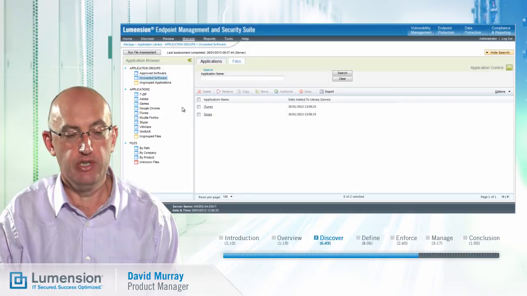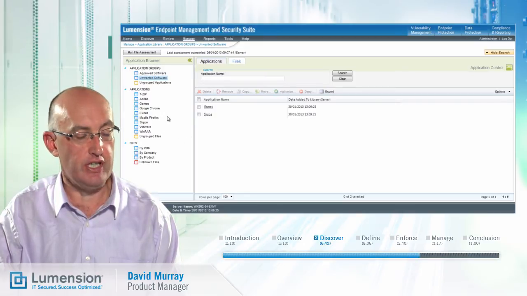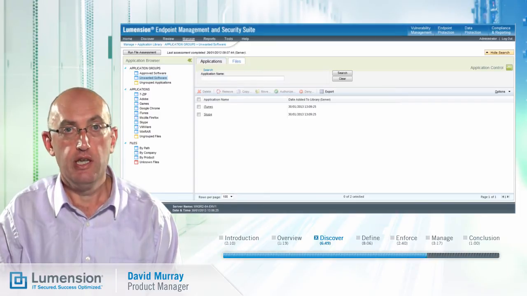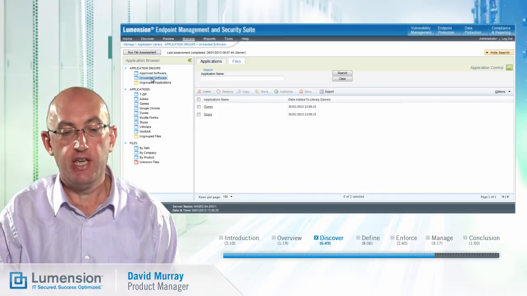And what I could do is take files which are discovered in the environment and put them in this group together of unwanted software. So here in this example, I've put Apple iTunes and Skype together in this unwanted software group. They may not be malware, of course, but just for business reasons, we don't want those applications running in our environment. So I can start blocking those applications even before we start enforcing with the whitelist.